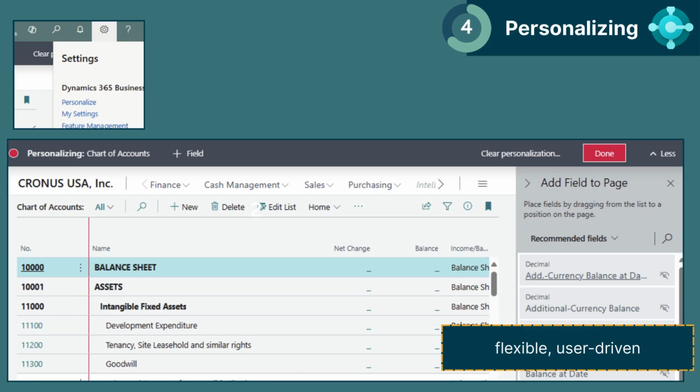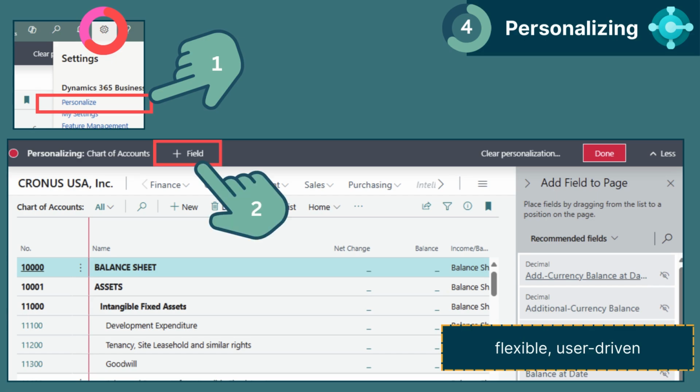In BC, personalizing your workspace is simpler and, in my opinion, a little safer. Any user can quickly personalize their role center or homepage without needing a separate tool like Modifier. You just click on the settings icon at the top in the right corner and then click Personalize.